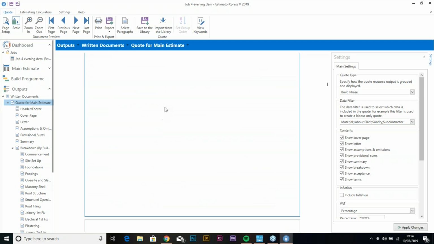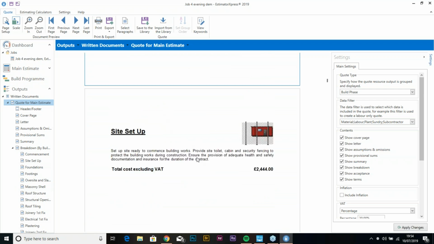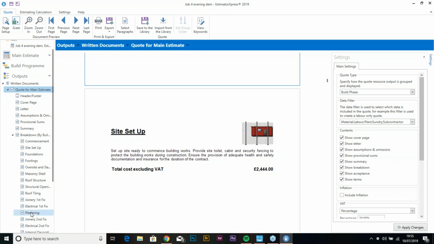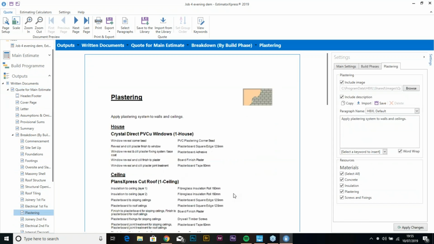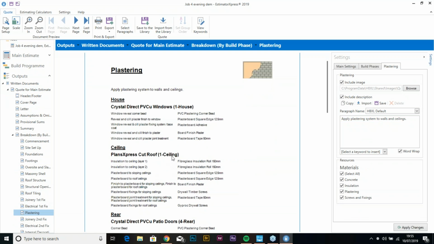Now, you might see them on individual pages at the moment, only because what we can do is isolate that. If I want to have a look at plastering, I can click plastering, and it's going to take me to the relevant page. It's not going to sandwich it between 2 different options. So we can or cannot show what we want.